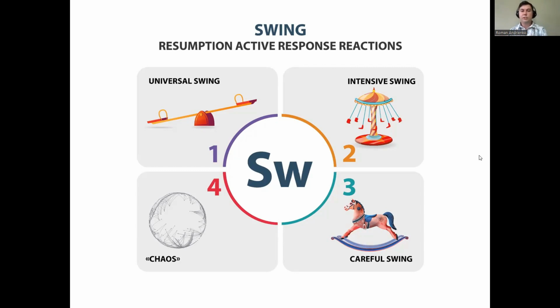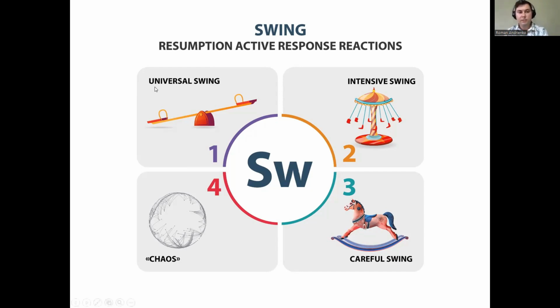And when we start to apply Scenar, it may happen that we don't get any dynamics in our treatment. So we do something and we don't get any result from the patient's body. There is no change. At this point, we can end up using the swing mode because it helps the body to swing and it helps to get the body out of this position where it's been stuck for some time.